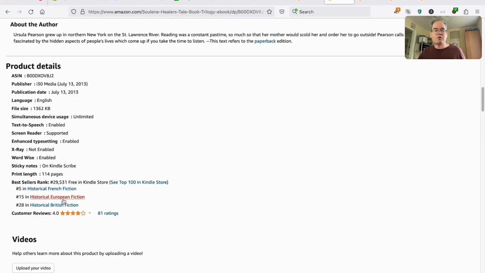Regardless, the publishing team needs to make sure that when you set up the genres for a particular book, they really need to match each other. You can't have the first book in the series being classified as an adult book, the second book being classified as a kid's book in a certain genre, and then the third book maybe being classified as something else. Choose 2 or 3 categories that this book really matches, and I don't think that this is an adult book by reading the description. I think this really is a kid's book, and make sure that the categories are appropriate for the book. Just 2 or 3 of them, but just make sure that they're uniform for a series book.